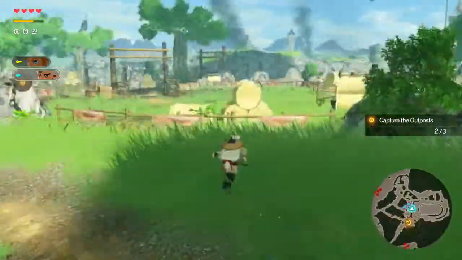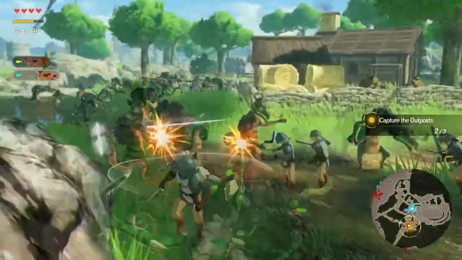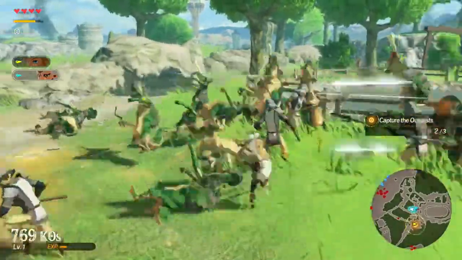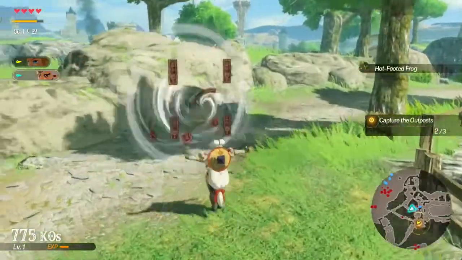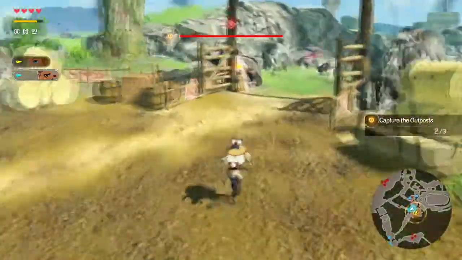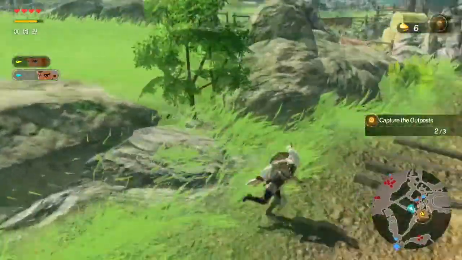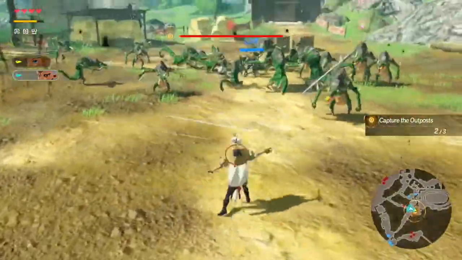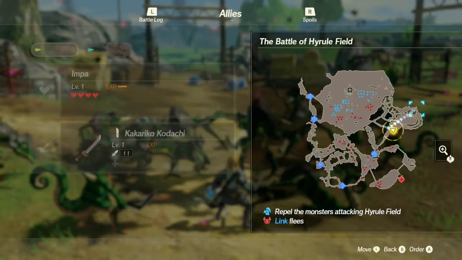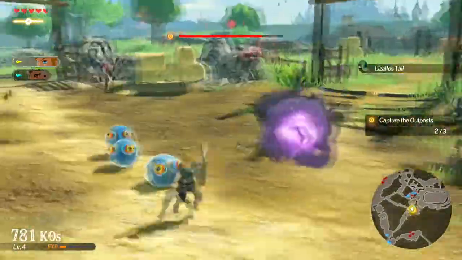Yeah, the map being this small doesn't really help as much. I know I can get around this. I think it might be, yeah, this is an outpost, but there it is. Okay. Now I just thought of something else. Let's switch back over to Link and have him capture this outpost. Have Impa come down here. So while Impa does that, we'll have Link take care of everything here.